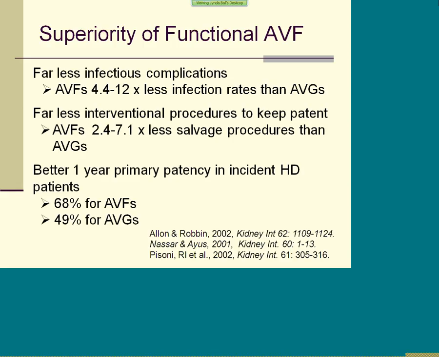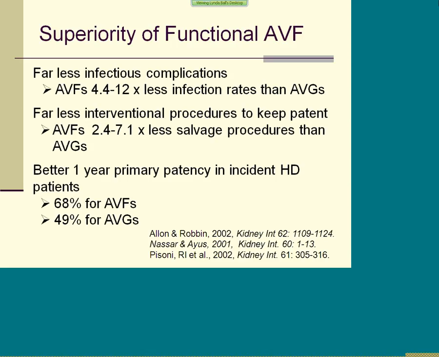And there are far fewer interventional procedures to keep it open and functioning. You can see that there are 2.4 to 7.1 times fewer salvage procedures on fistulas than on grafts. And so that also saves cost to the system. And that's really important. We need to look at overall cost, as well as the overall impact that we have on the patients as far as lost time, lost treatment, travel time, and having an invasive procedure done all the time. If it were your choice, what choice would you make based on those kinds of things?